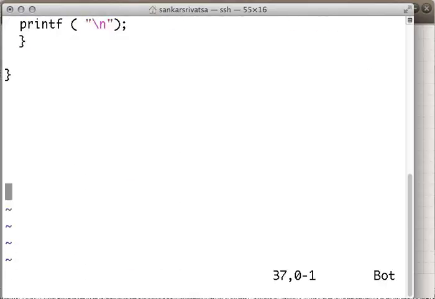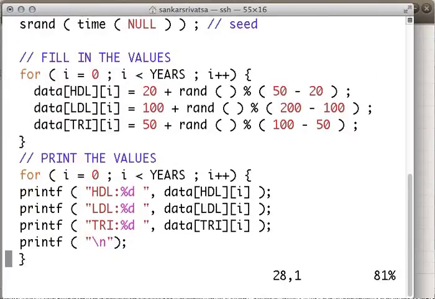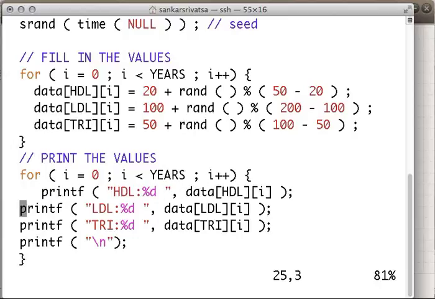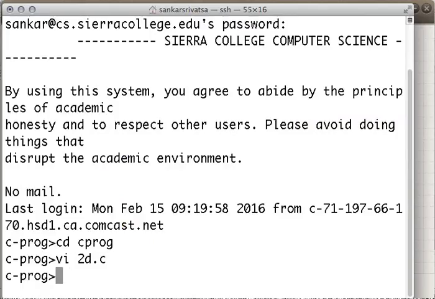Okay, very simple program. Usually the printf should be well within the for loop or any statements. So I filled in with random values and I'm printing it. Now let's go and check if it's printing or not.